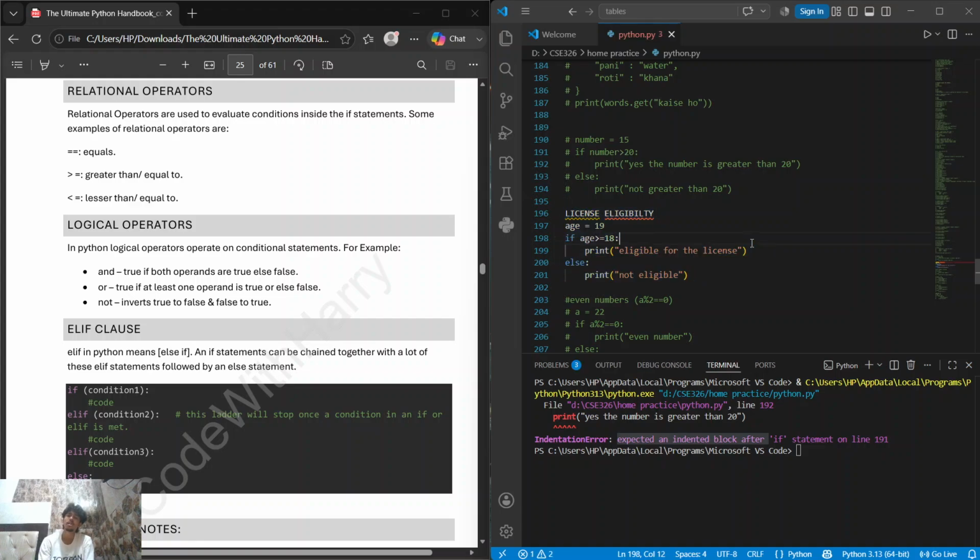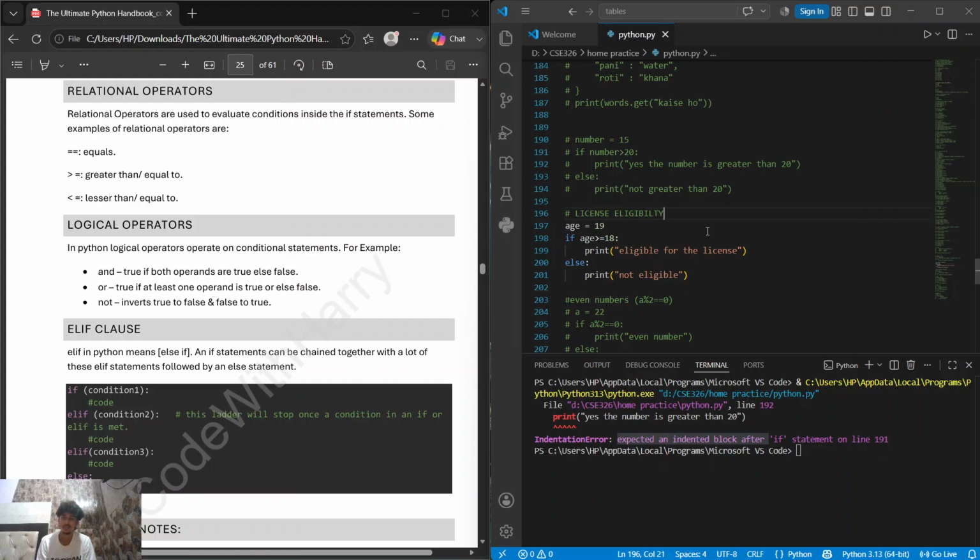Sometimes when you open a portal or any website, they ask about our age, whether we are male or female. For example, if we apply for a driving license, they will ask our date of birth, and if our age is not greater than 18, they will definitely decline.